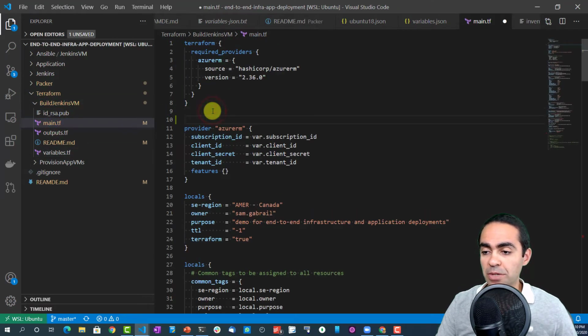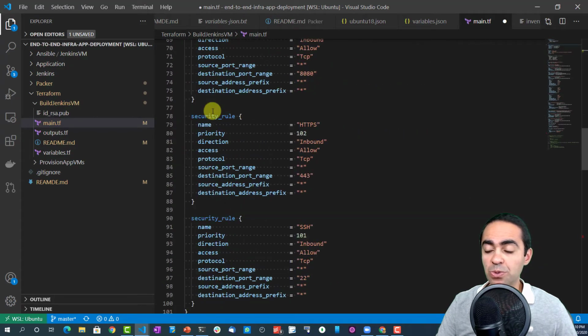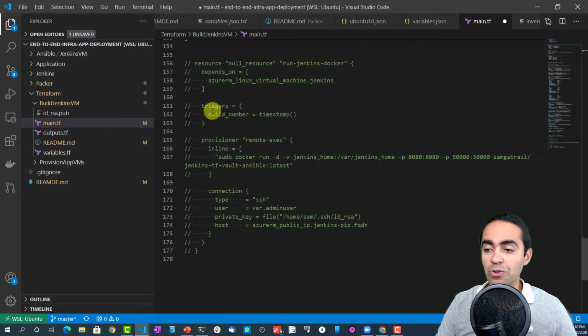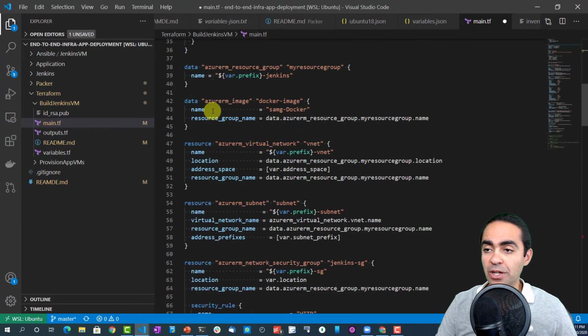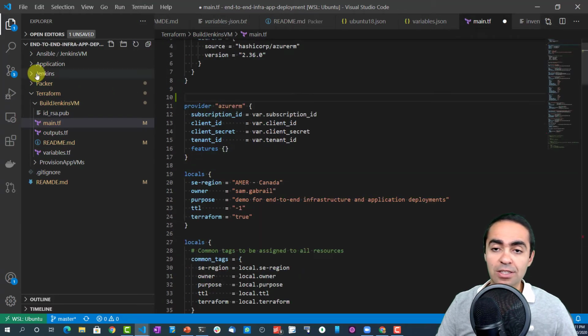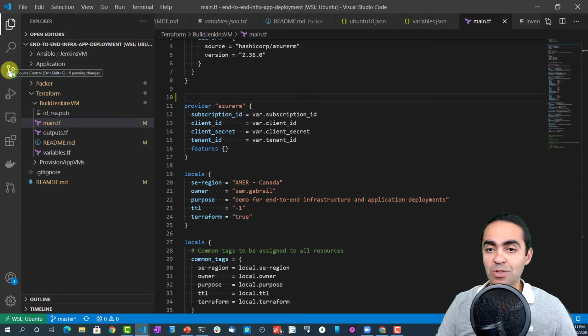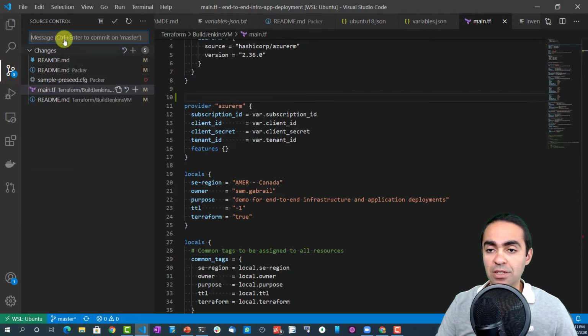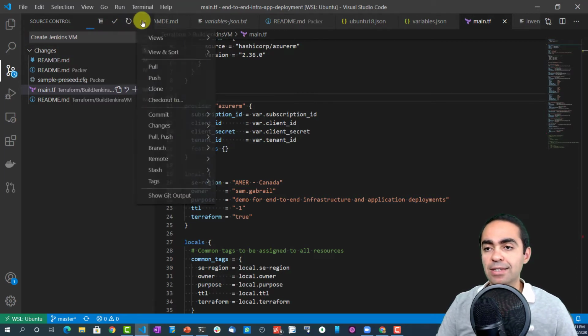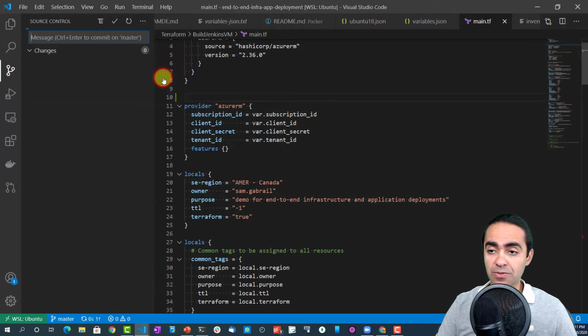Now I did make a change here. This is again tied through GitHub's version control system. So I'm going to go through this code, but let's go ahead and run Terraform so that we save some time. Okay, let's see here. Let's go ahead and say create Jenkins VM. Let's commit that. And once it commits, we'll push that over to GitHub, which once again will automatically generate a plan inside of Terraform Cloud.